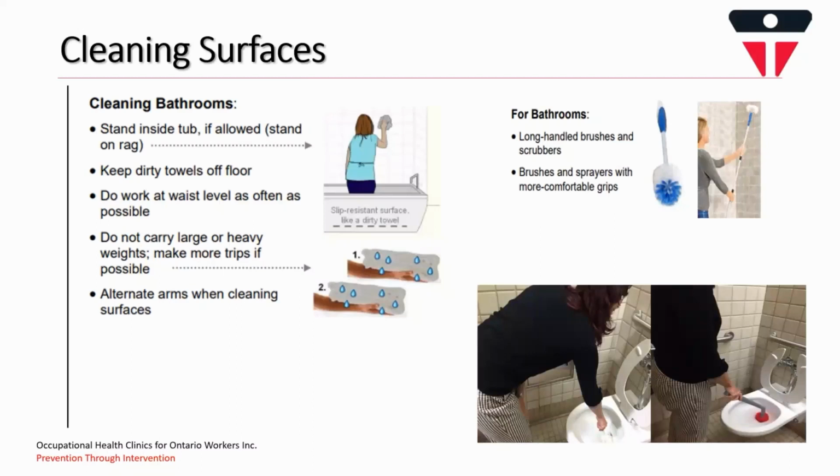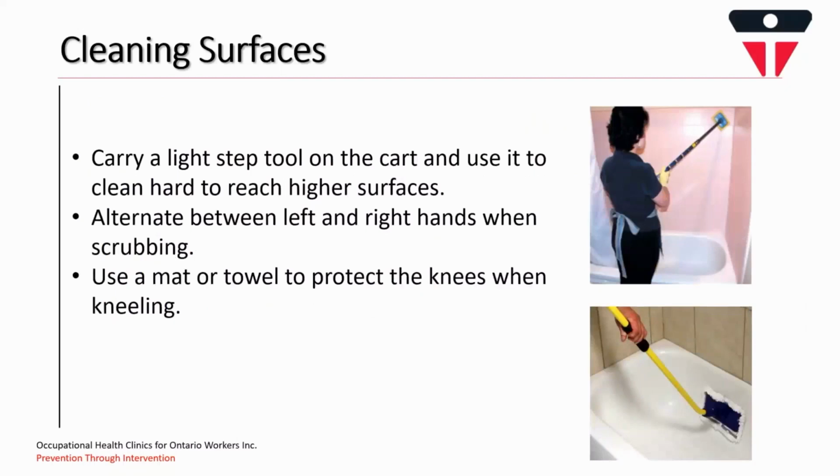You see a lot of bending over in cleaning bathrooms as well as custodians in, say, primary or kindergarten classrooms because the furniture is so much lower. So having long-handled or adjustable-handled tools to clean the different surfaces in this area are very advantageous. So this is just another diagram of different tools that can be used to clean surfaces. Again, you can alternate between your right and left hands when you're using these types of tools.